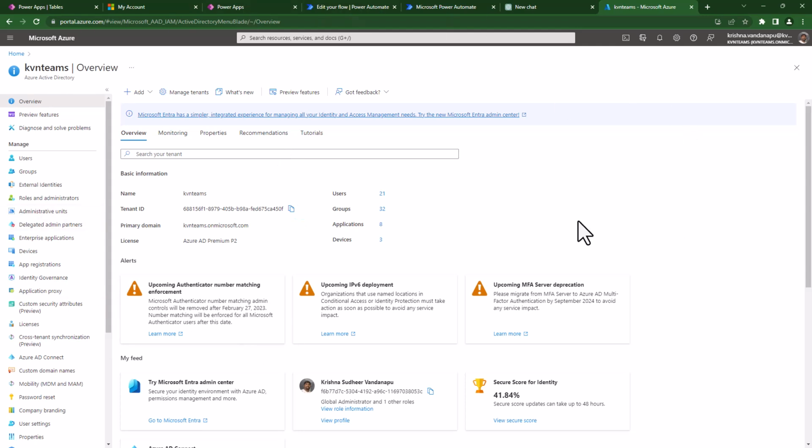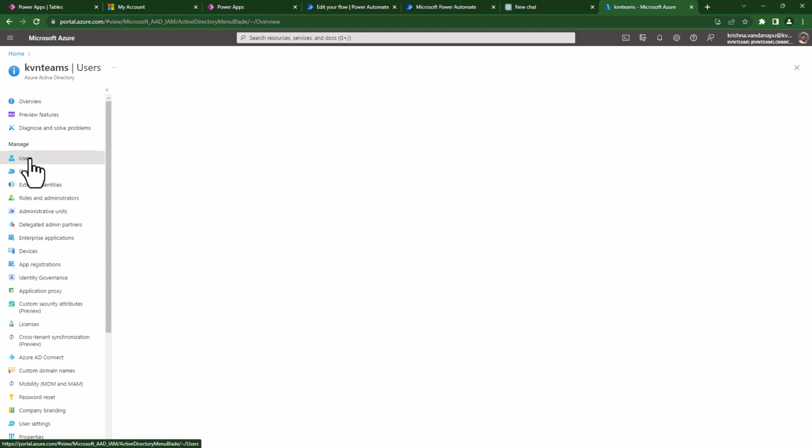What credentials do you need to provide for portal.azure.com? The same credentials which you provide when you connect with office.com or with powerapps.microsoft.com. Okay, so after you connect here, click on users.